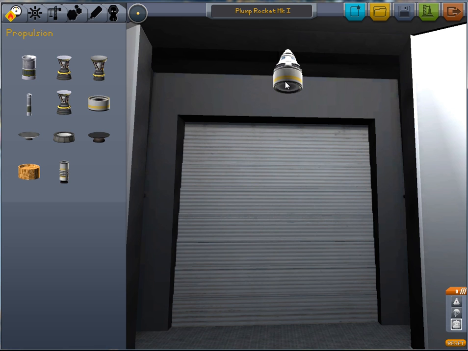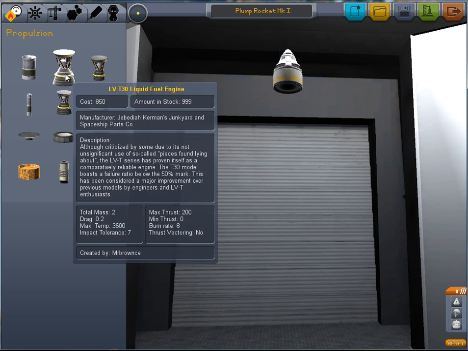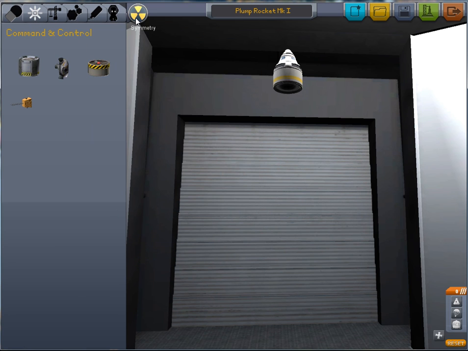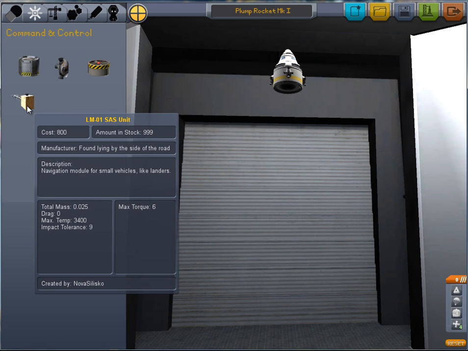Then I want one of these fuel tanks. That is the RCS fuel tank. And we're going to put some thrusters on it. Turn on the symmetry to have 4 thrusters right there. These will help balance us out. And they can also provide a little bit of reverse thrust if you're trying to slow down. Not much, but a little bit.